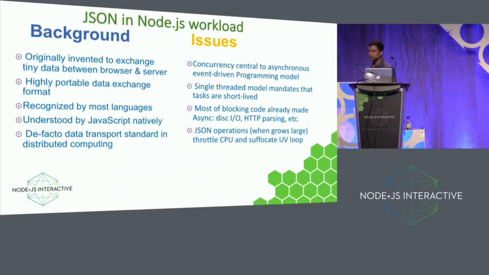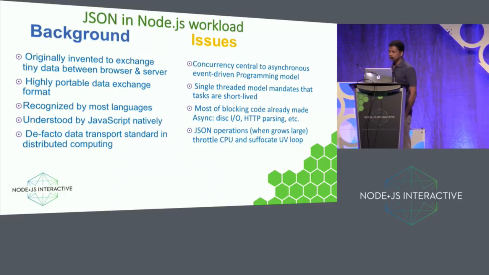Now, is JSON the only CPU-bound operation in the Node.js workload scenario? Not necessarily. You have HTTP parsing, and you have a couple of other items which are known to eat up CPU and thereby throttle the single thread in your transaction. But Node.js has cleverly sidelined those CPU-bound activities within the API framework itself with the help of internal worker threads to carry out those CPU-bound operations and come back to the main application thread as and when the parsing or other CPU-bound activities are completed. So that way, we don't really see any problem with the HTTP workload coming and eating up CPU. But JSON happens to be an exception.